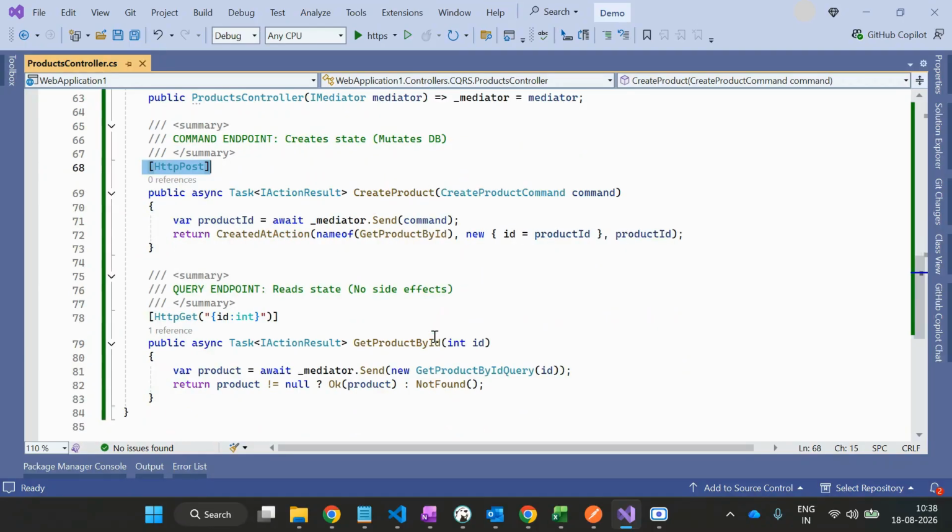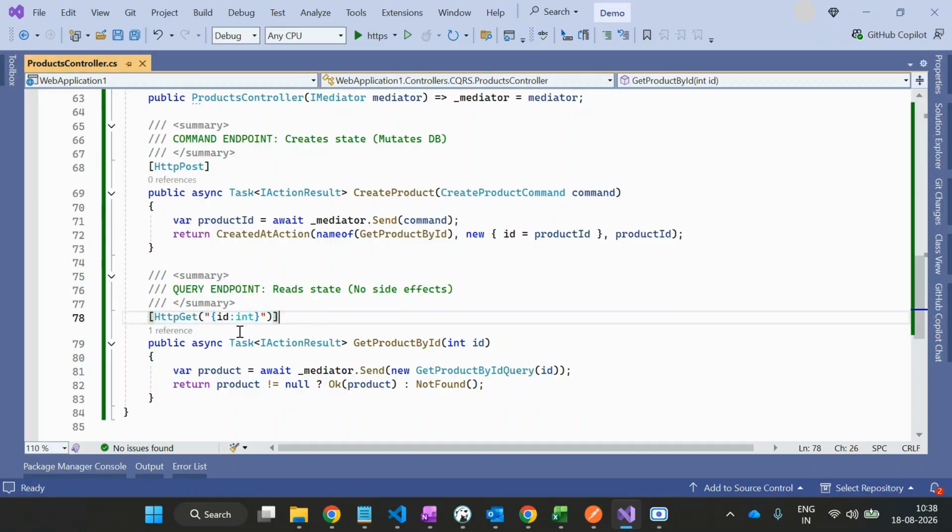Okay, now we move to the next part, a query, like a read operation. Basically, when you perform any read operation, meaning you want to fetch any data from the database, then you simply use HTTP get.